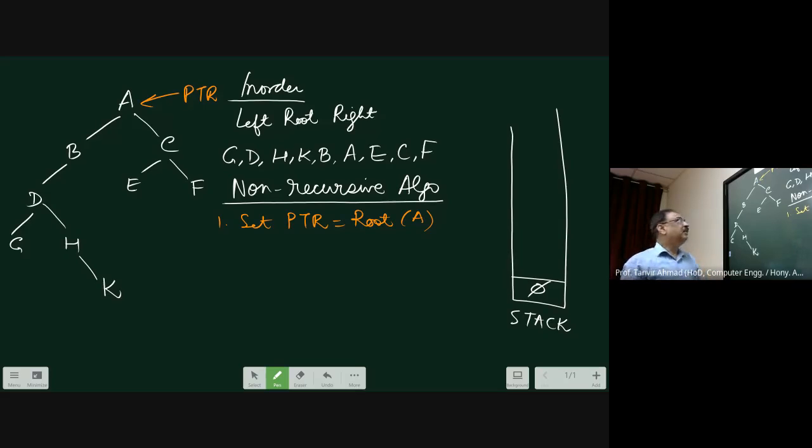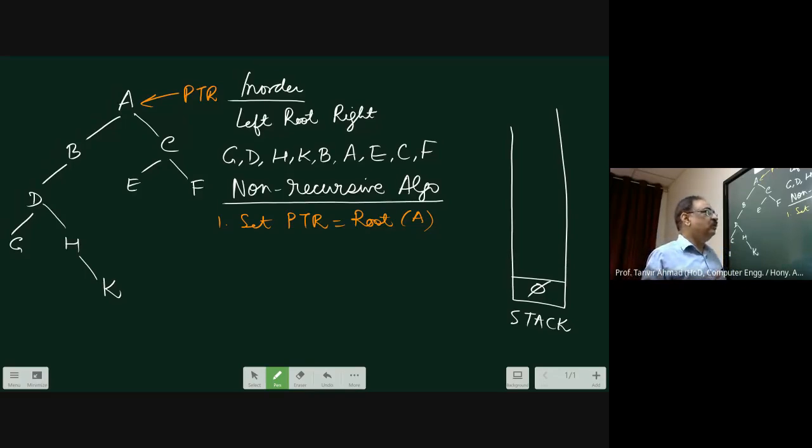Then I will keep on moving down and come to that node which does not have a left child. That means I will start from PTR and follow the nodes from A down to the node which doesn't have a left child. In that case, you will reach G. But before that, you push all the nodes in between.